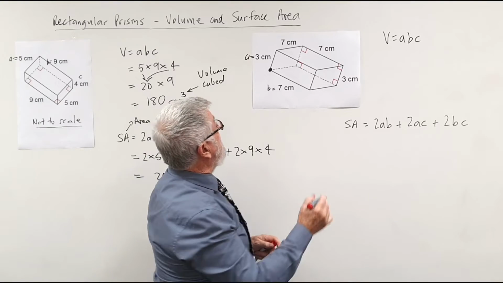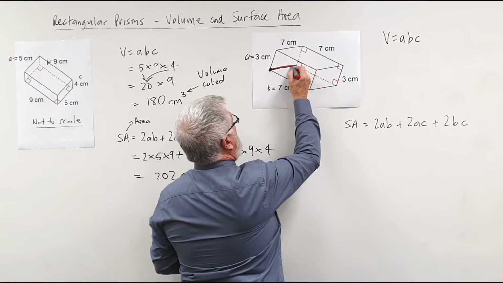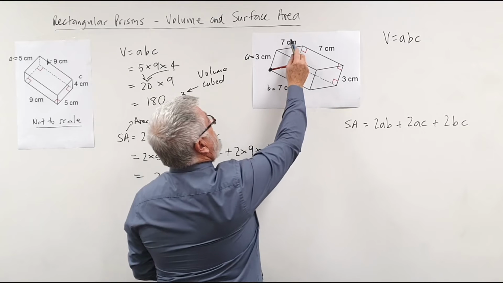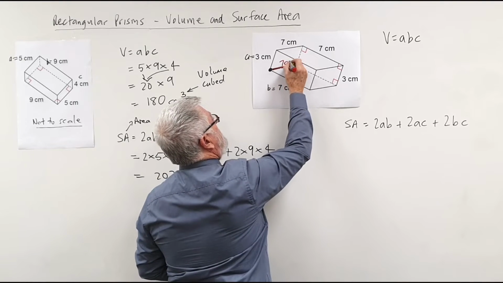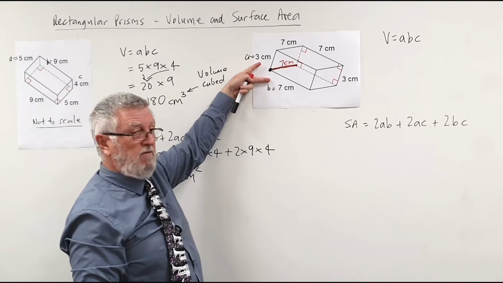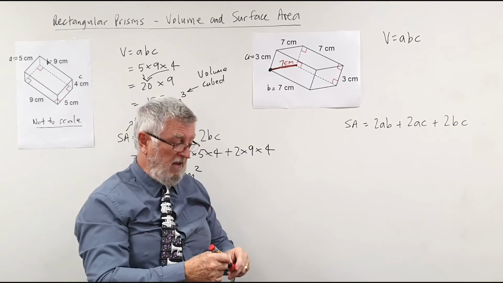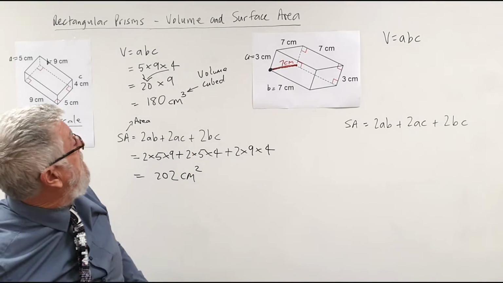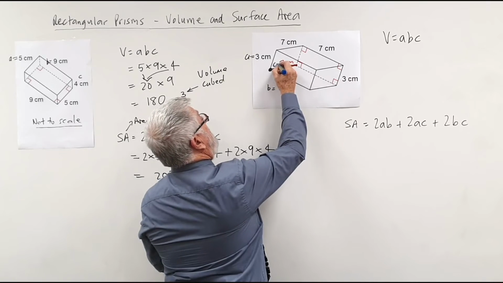When I was showing some students yesterday and the day before, if I drew that across there, some of my students went, oh, I've got it. If that's a 7, that's a 7. And they could write there that that's 7 centimetres. So the three numbers that meet in the point, often you're given 2, but you're not given the third if you look at a lot of diagrams. That's one way of thinking. There's so many ways I've taught over the years. I think that's actually the best way I've seen. So now we've got A equals 3, B equals 7, but we've also got C equals 7.